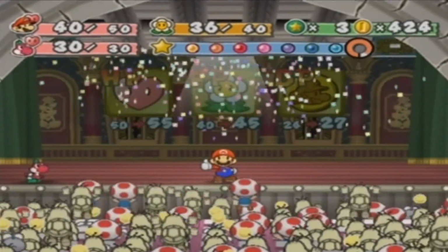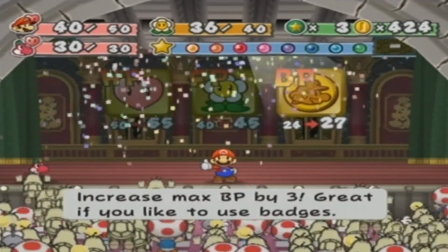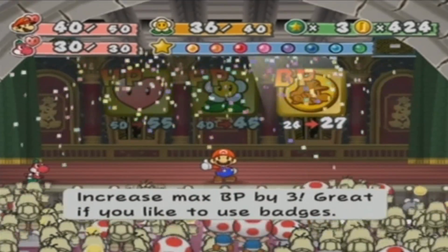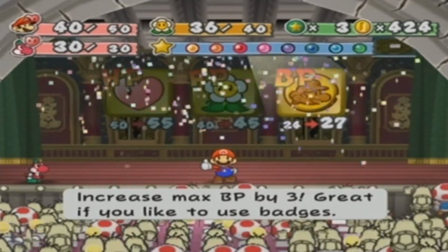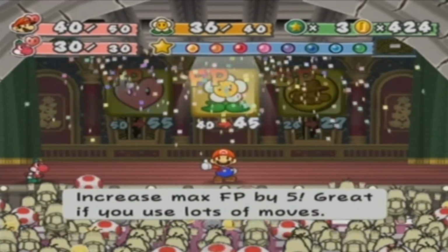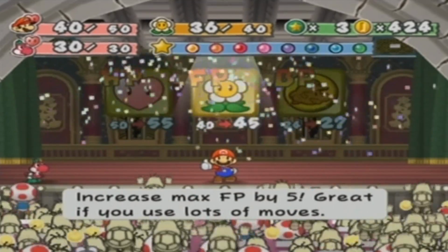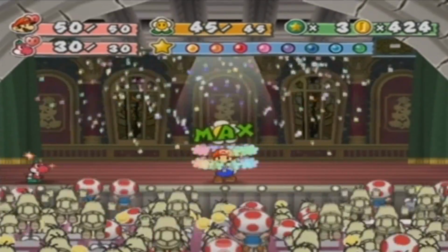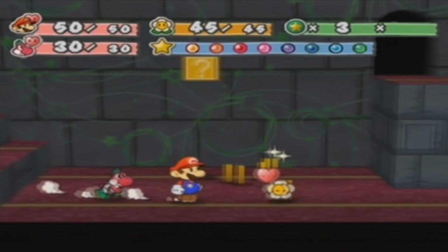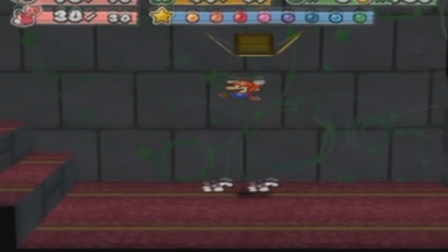Alright, well I think we have 50 HP, which is pretty much enough for us, and FP's pretty good too. I would say maybe go for BP, but I'm not a badge person and I don't think I've got any badges that I particularly care for. So I think I'll go back to FP. Yeah, 45 FP and 45 FP and 50 HP is good enough for me. Maybe if I had a look at Dazzle, I might have chosen some badges, but I'm really not a massive badge person. Probably why I'm bad at most RPGs. But yes, now that we've come down all these stairs, we have full everything, because, oh, that's because we leveled up as well.